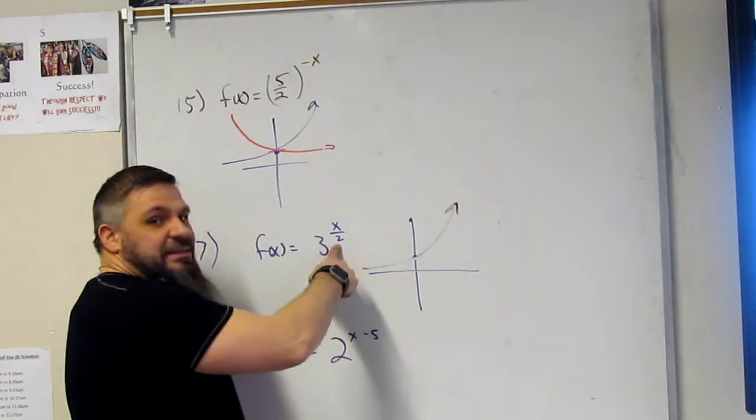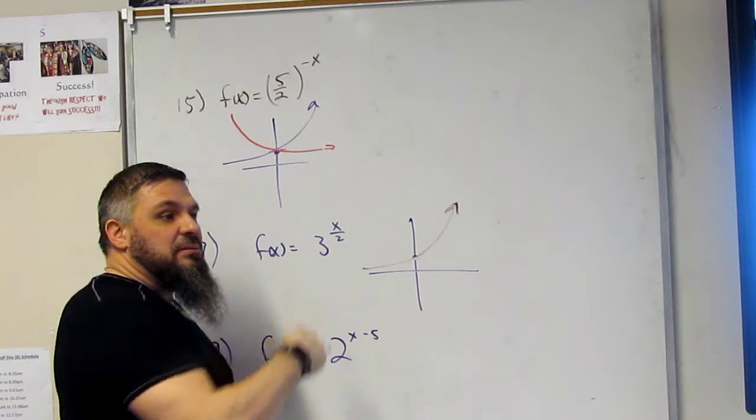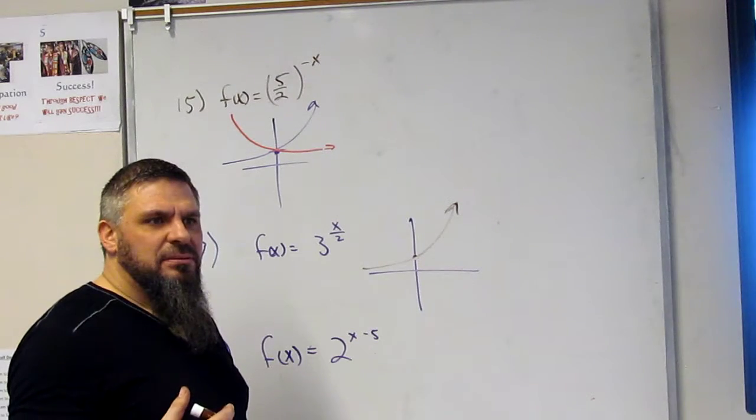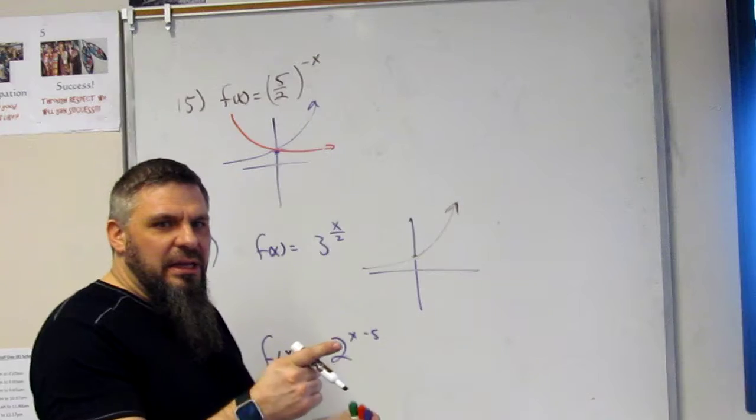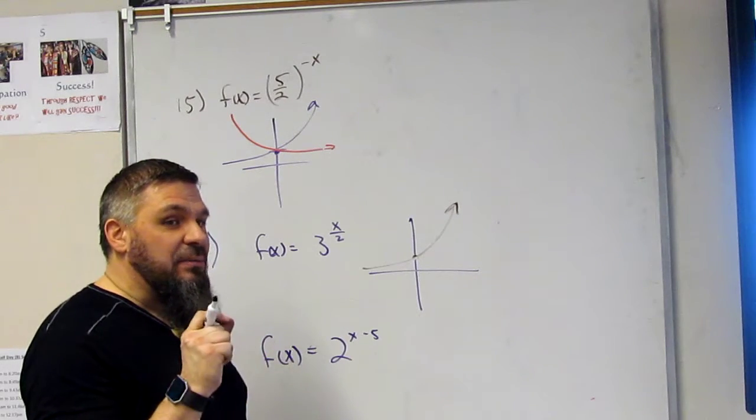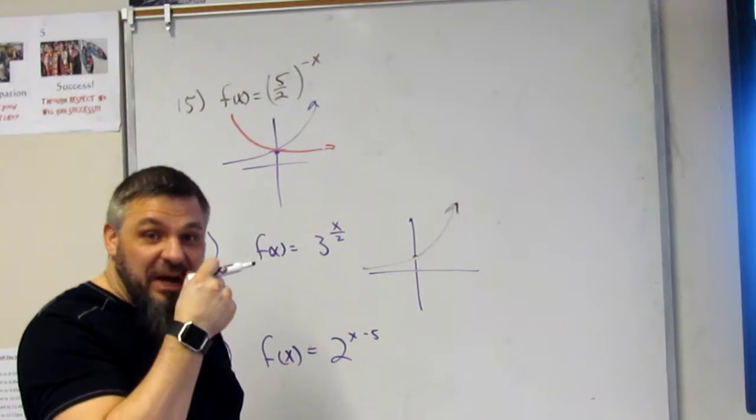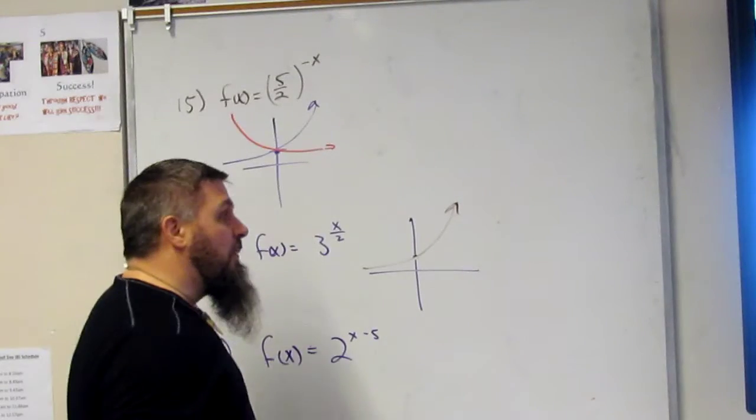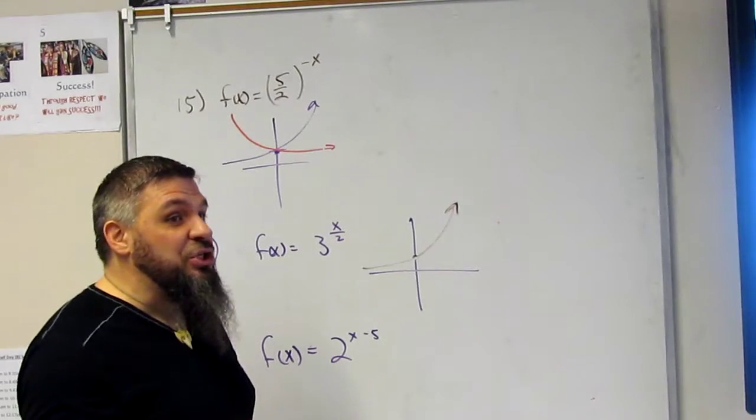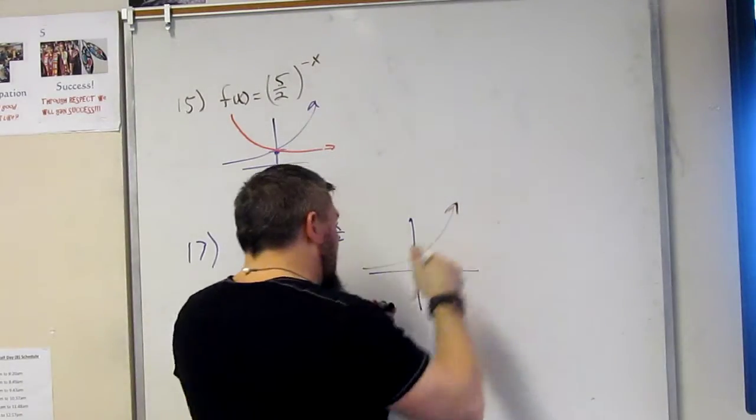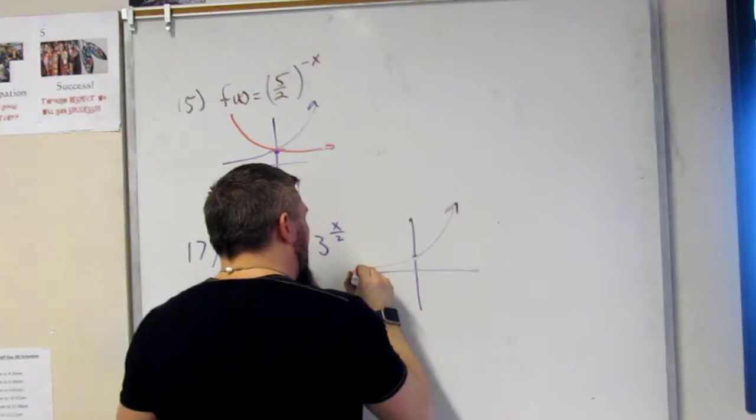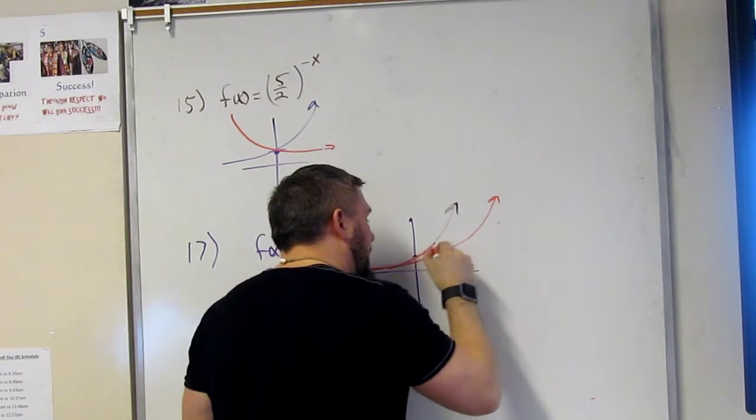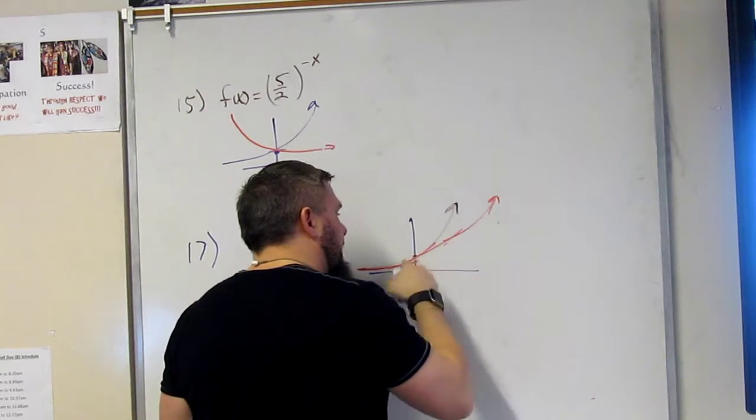So, but what happens is, the x's are being multiplied by 1 half. What does that mean, when we multiply the x's by 1 half? No, it's a stretch, or is it a compression? It's a compression, right? But remember, x's do the opposite. So it becomes a stretch. So a horizontal stretch is what it should look like. So if I'm horizontally stretching this, then maybe this should go and start looking like this. It's still going to go through this point at 1, but it's going to be stretched out. Does that make sense? It's going to be pulled out a little bit.